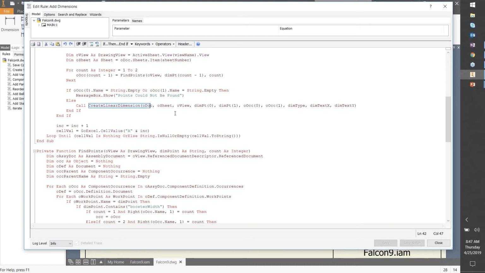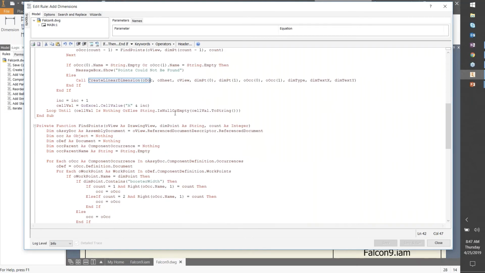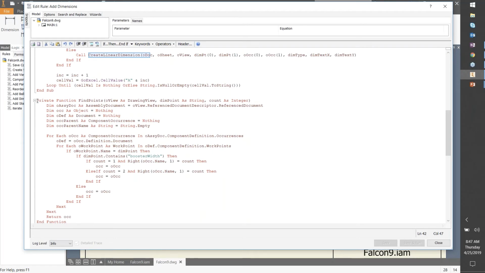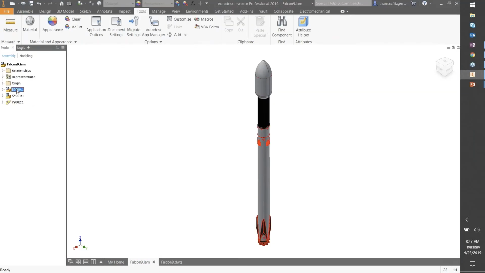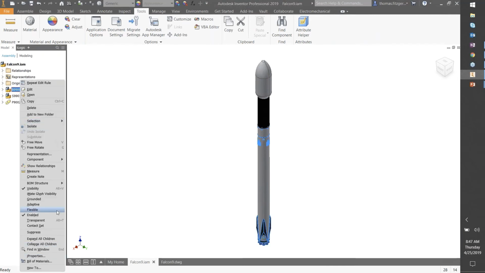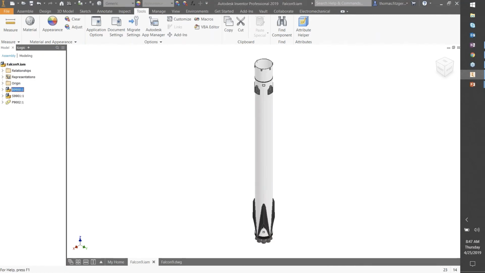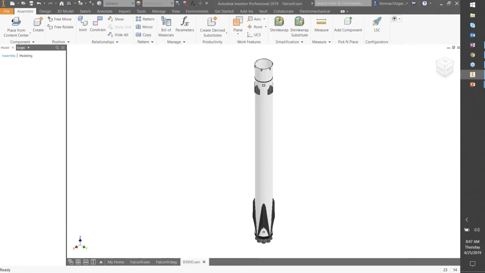But before I do that, I need to do one other thing, and that's I need to find those points within my assembly. So if I go back over here to my assembly, you're going to notice that I have some in these. If I open up this subcomponent here, you're going to see that I have some points here.